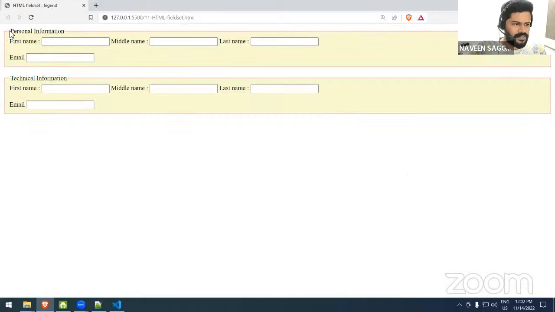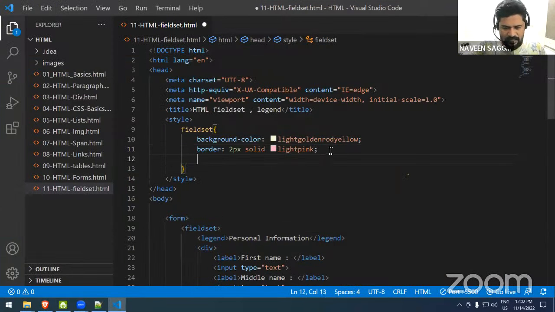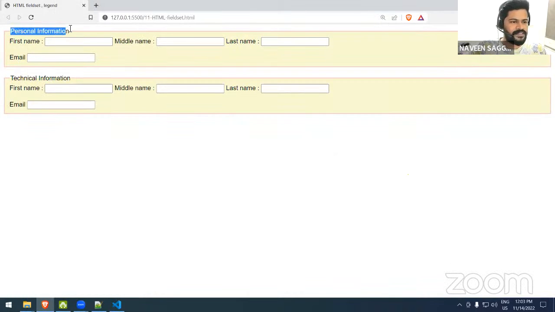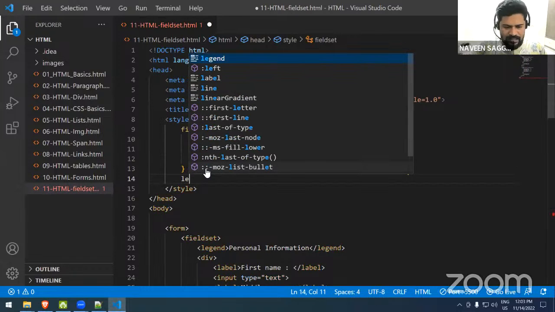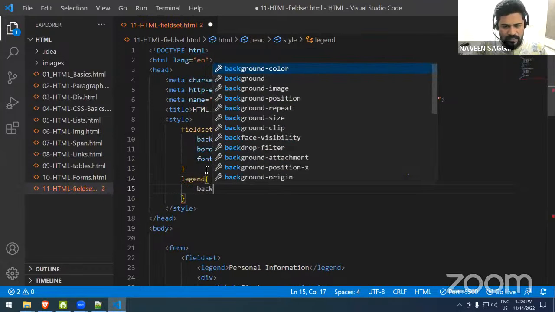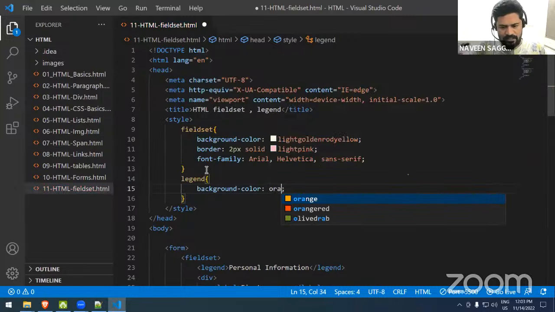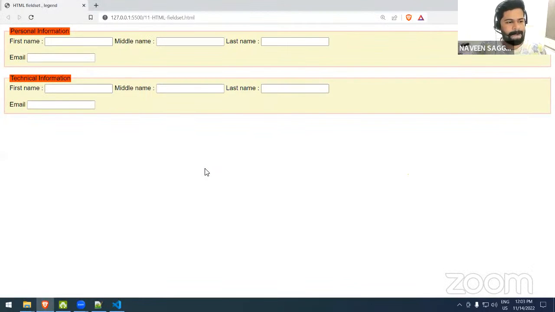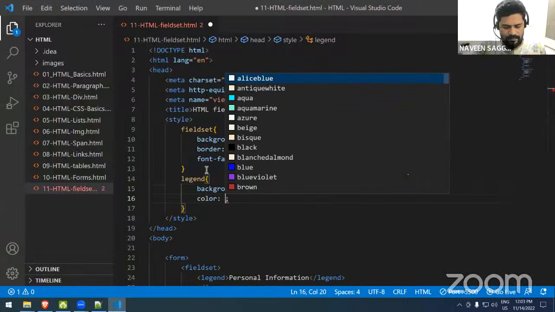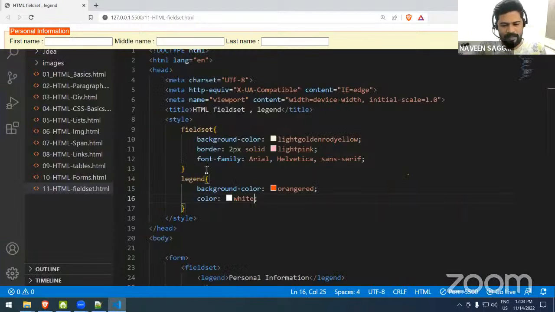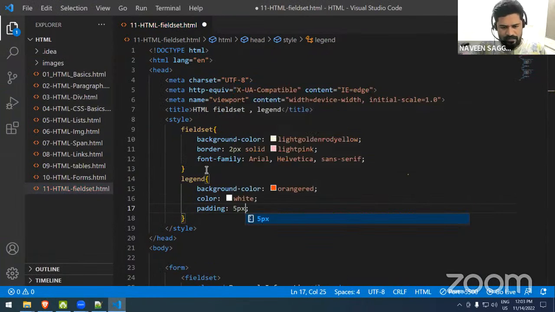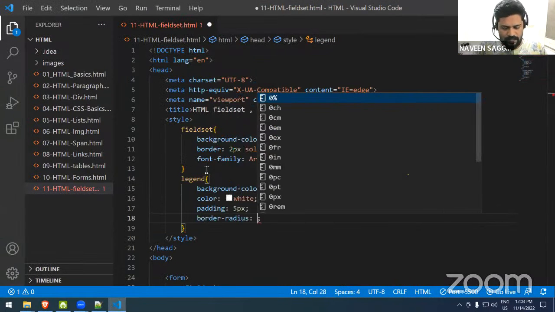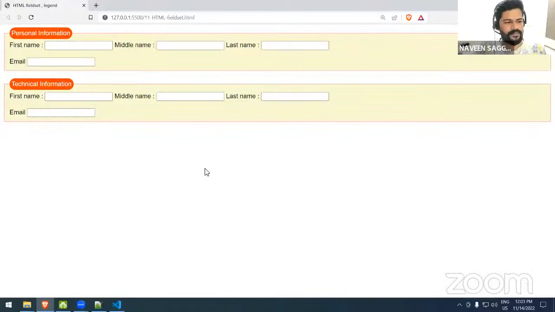This legend also you can style, and let's set the font family Arial. For the legend tag: background color orange red, color white, padding 5 pixels, and a slight rounded border radius of 20 pixels.